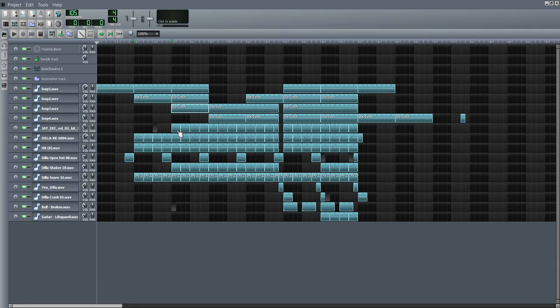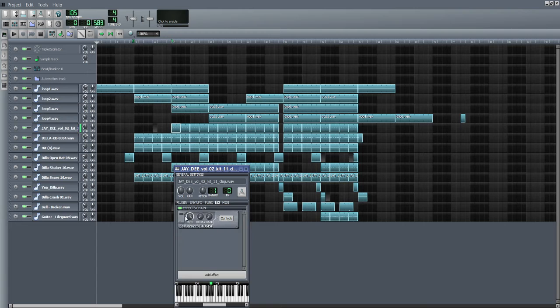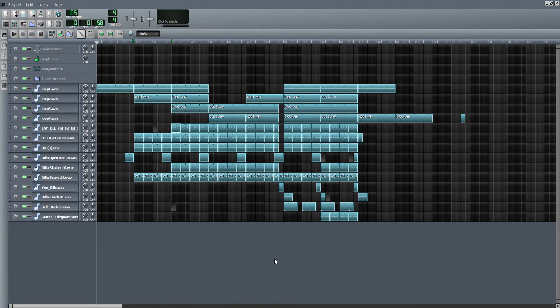But yeah, that's that. Also, once we get to this stage, because I'm going by stages, I also introduce a clap. I put that on the second and fourth. Just added a reverb. I'm pretty sure that I just added a reverb to all the percussion. I don't think there was anything too special about that. The percussion in this track is just a bunch of reverb and a little bit more lo-fi sound selection.